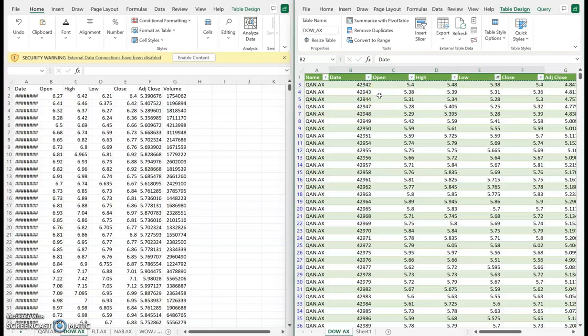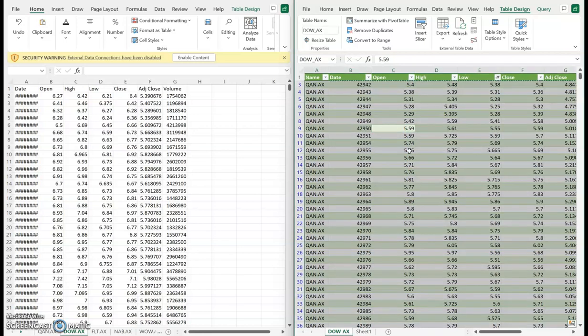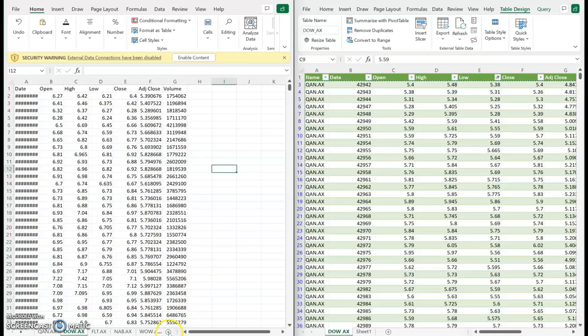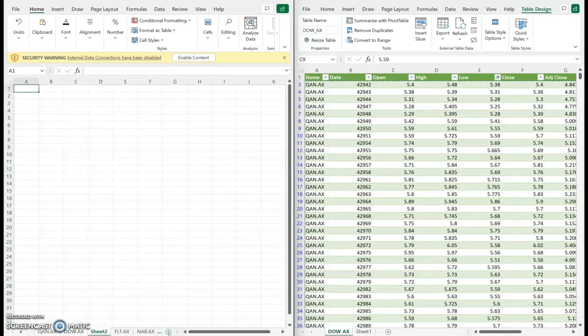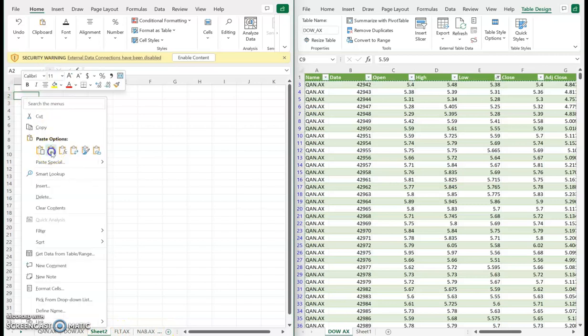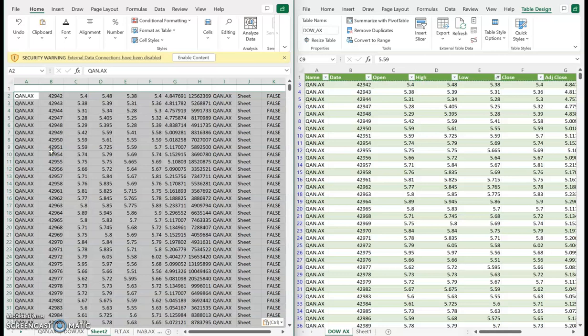So now what we have here is a single sheet that has all of the stock data loaded together. Okay. So if we go Control A on this data here, Control C to copy it, then what we can do is in this sheet over here, in our sheet 2, we're just going to paste all of our values like that.